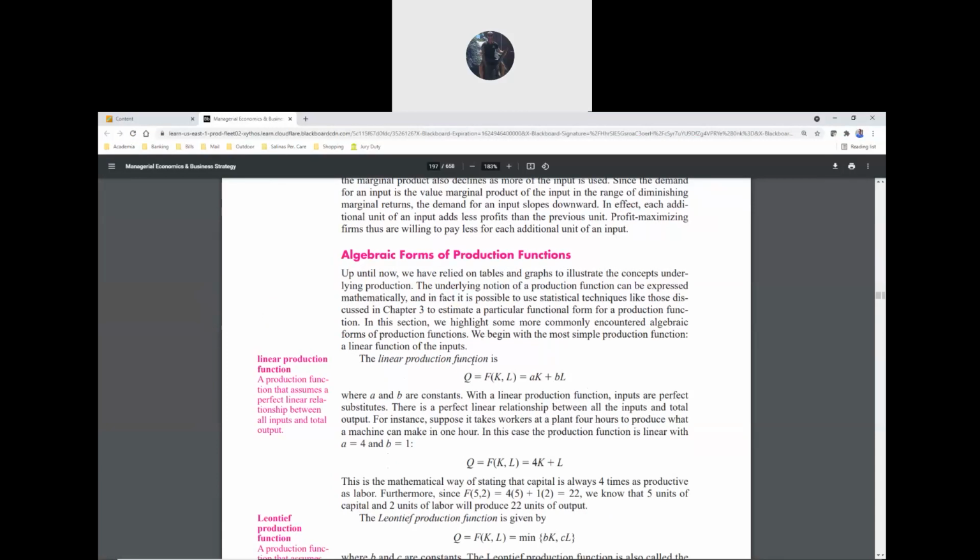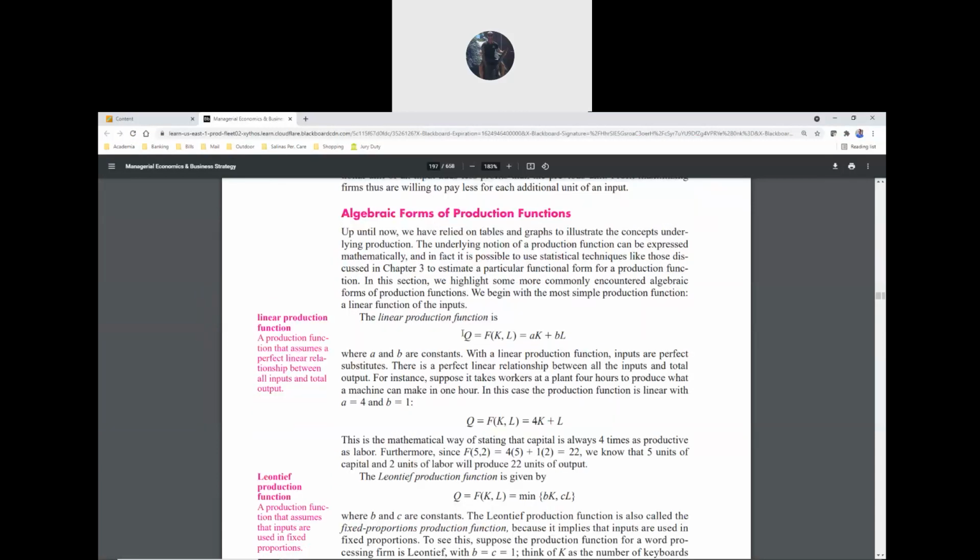Okay, so we know that our production function is defined by this: you add more capital, or you add more labor, you get more output. Now, what does that function look like? It depends on what your firm or your production process looks like. So let's look at some examples. Number one, it could be linear. So it could take the form like this, where output is a linear combination of capital and labor. Basically, if you had this much capital, this would be the effect on output. Or if you had this much labor, this would be the change on output.